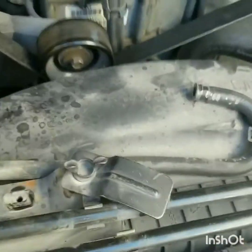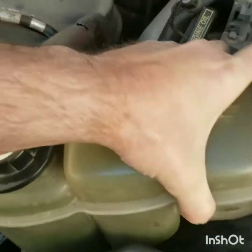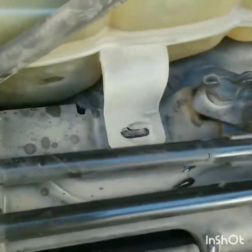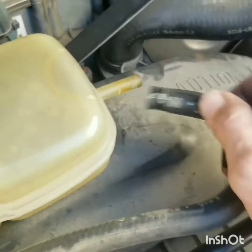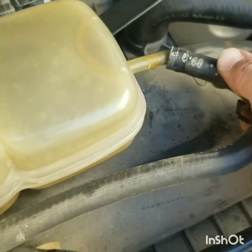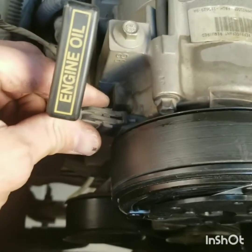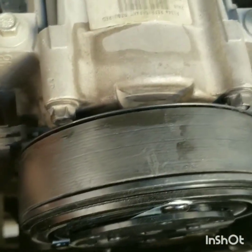So then all you do is slide this back over. You put your 3 bolts in, and then you reconnect your overflow hose. So, hope I taught you something. And don't forget to plug your power back in.